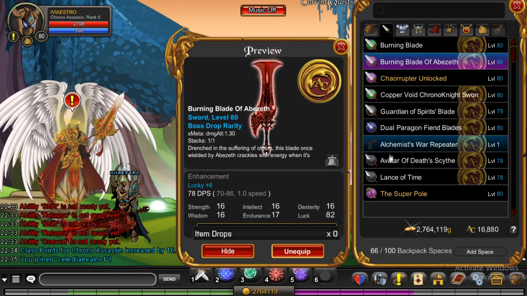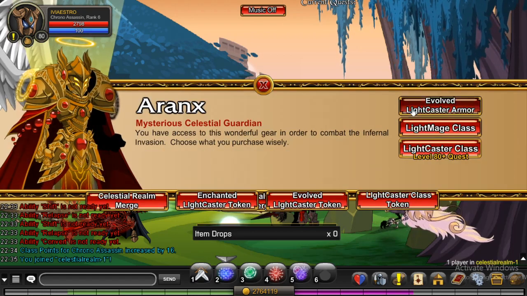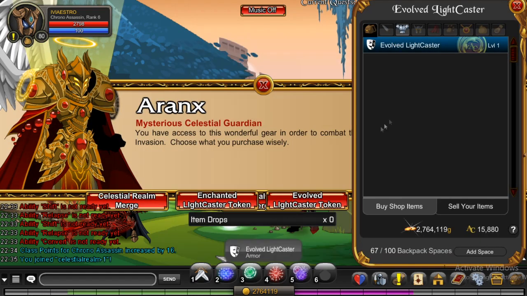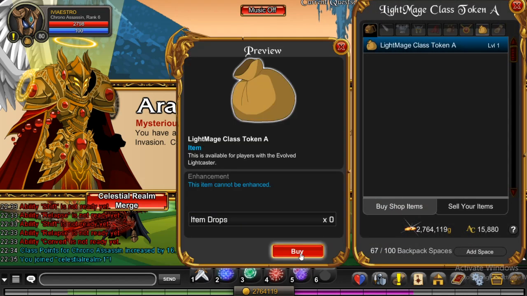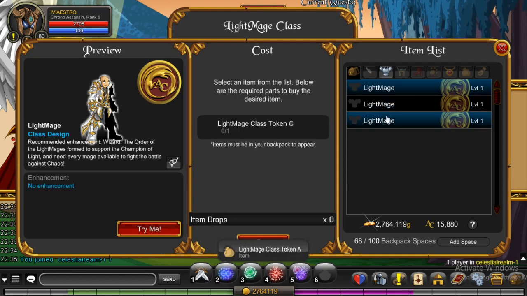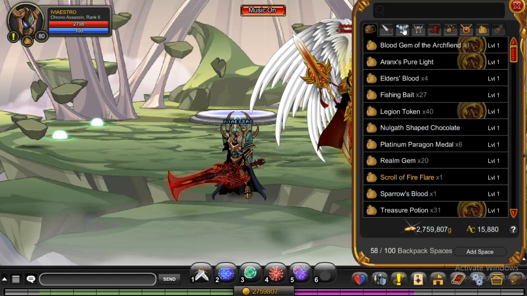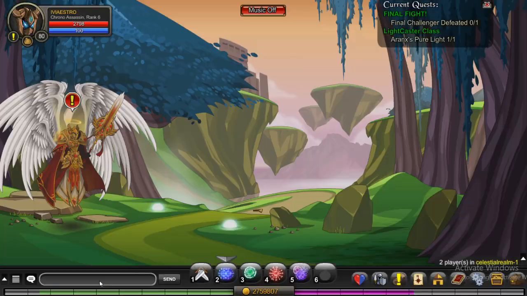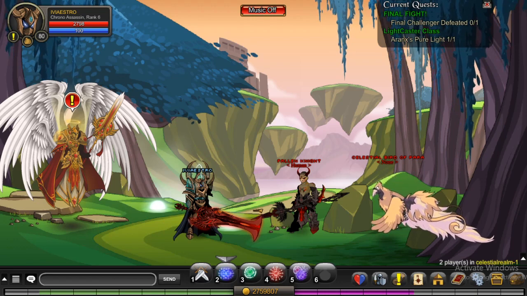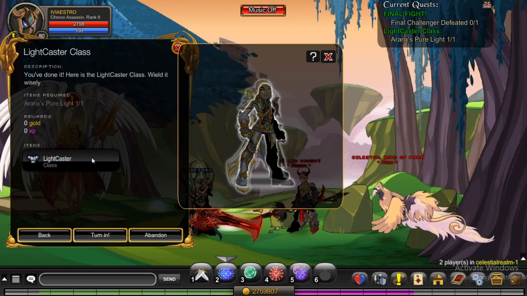So here I am. I have all the items, the Avatar of Death Scythe, Lance of Time, and the Guardian Blade. And you also need the Burning Blade, which we got in an earlier episode, which is a 1% drop from the Diabolical Warlord. Next, you have to buy the Evolved Lightcaster Armor for 1,000 ACs. There's no way around that 1,000 AC gateway. And once you have that armor, you can buy the Lightcaster Token A, which is used to buy the Light Mage class, which is the final item that we need to unlock the Lightcaster quest, which wants you to get A ranks as pure light, which means back to farming A ranks over and over again. It's a 10% drop, and you are able to turn that quest in to get the Lightcaster class.